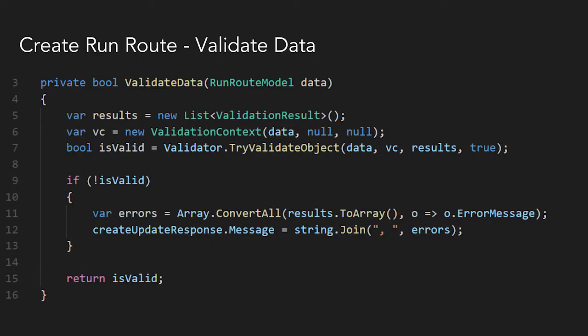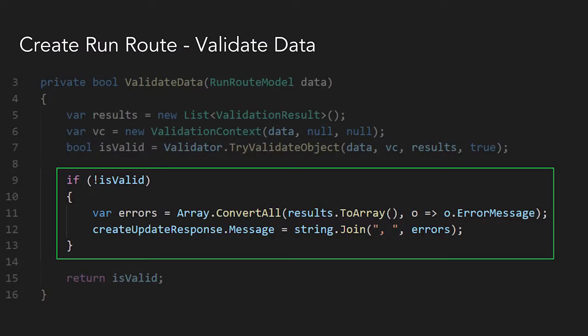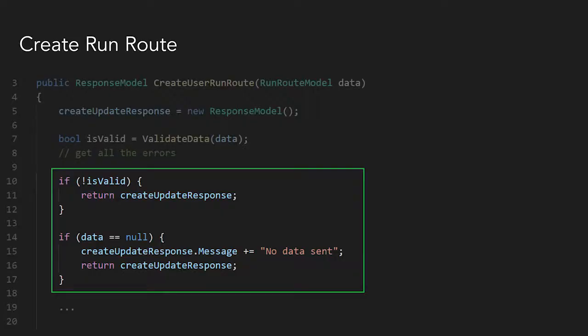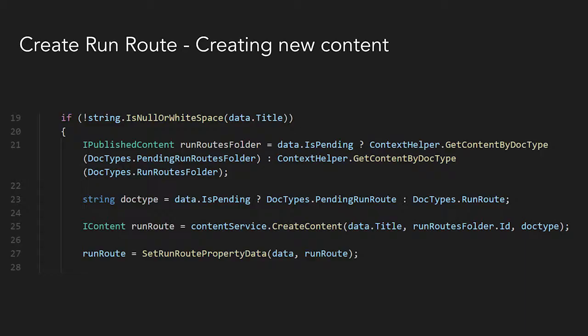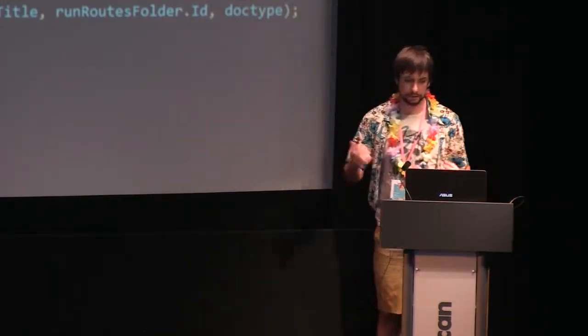And then we're going to validate the data. Because we're in the wonderful world of C#, strongly typed, and we're giving it data annotations, we can use the inbuilt validation to make sure that what they're giving us is actually correct. And if it's not, we can update our response message with the relevant information, and they'll get that straight away. It'll just stop there. Same with if they actually don't pass us anything, giving them useful information. After that, we want to check to see whether they're giving us a title. If you've ever tried to make a new bit of content in Umbraco without making a title, you'll know that it just doesn't work. It won't actually create it or error. So you need that.